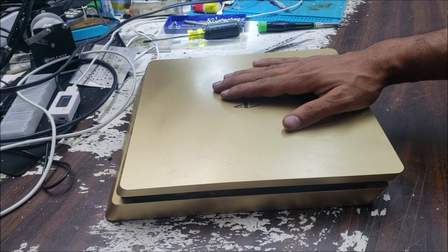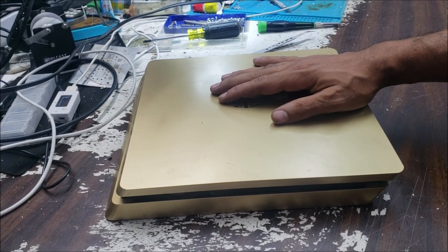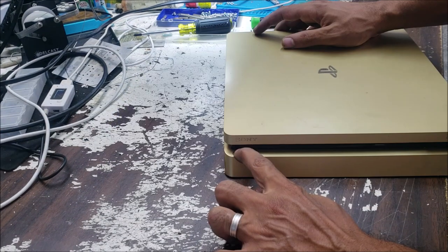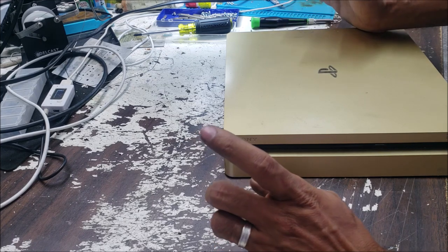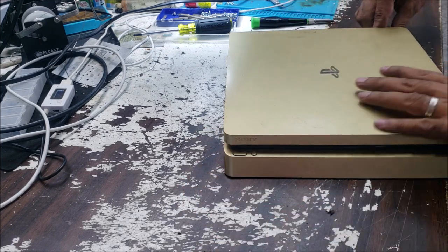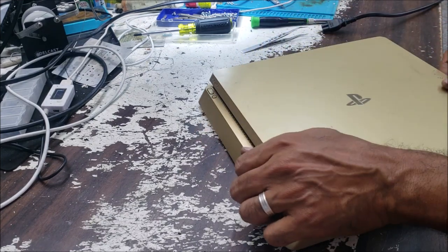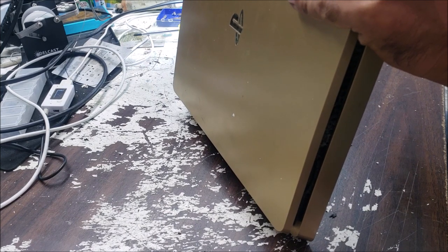We have the power surge season, and it's good for the electronic repair business. That's how it is. Let's plug it to the power. Push the power button. Nothing. There is no beep, no light here. It's completely dead. So let's take it apart and we check it together.